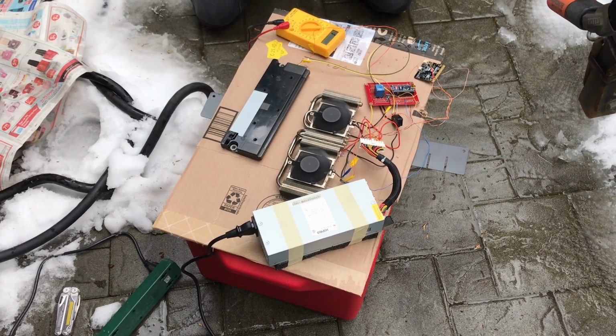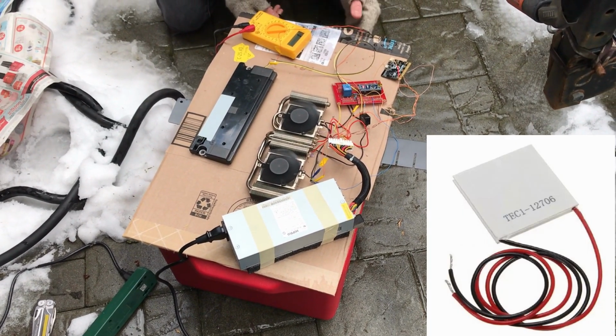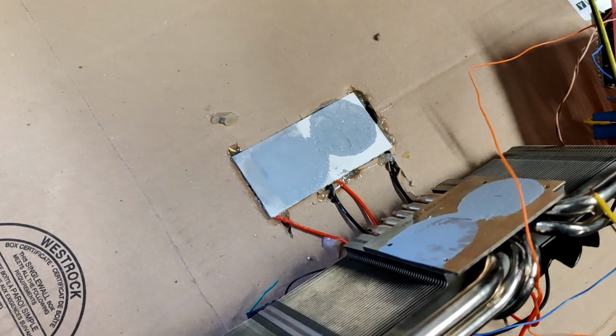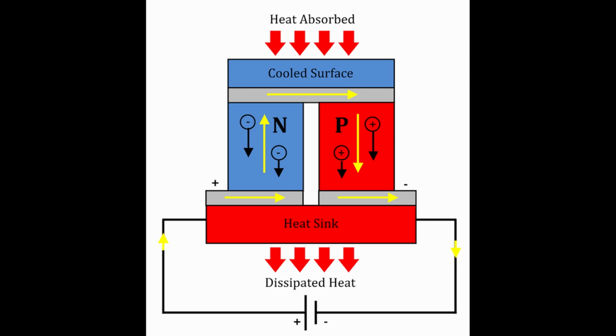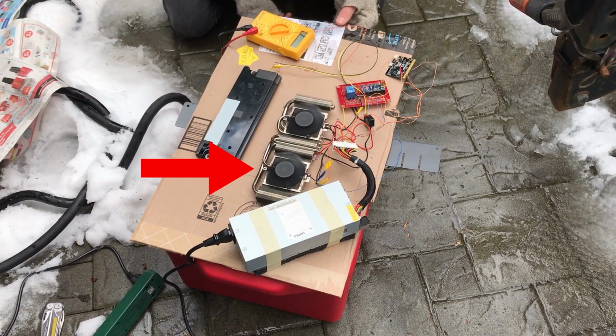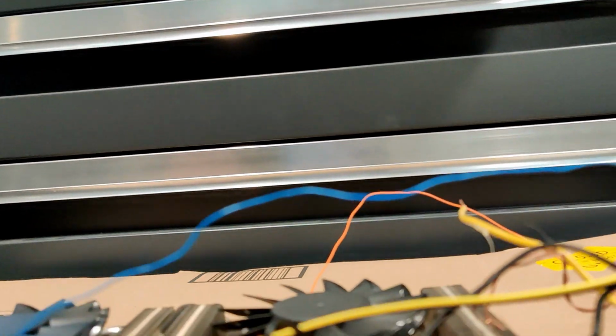Create a modified cooler using thermoelectric Peltier modules. When a current passes through these modules, heat transfers from one side of the module to the other. This is known as the Peltier effect. There will be a cool side and a hot side, so use a GPU heatsink with fans to cool the hot side. The colder the hot side gets, the cooler the cold side gets as well. Use fans to blow the hot air away from the cooler and cold air into the cooler.